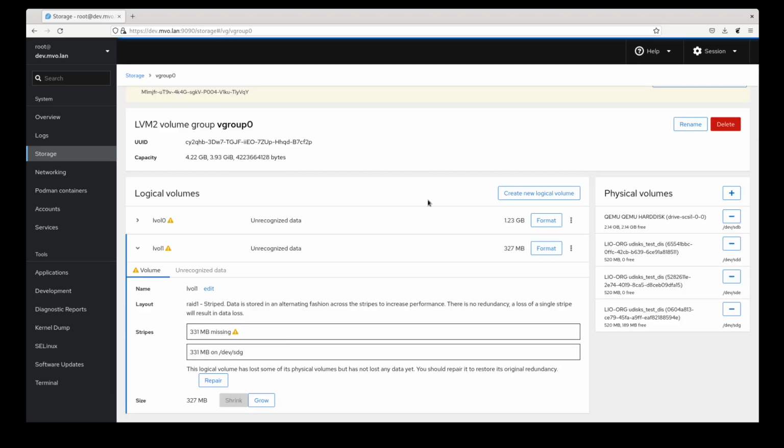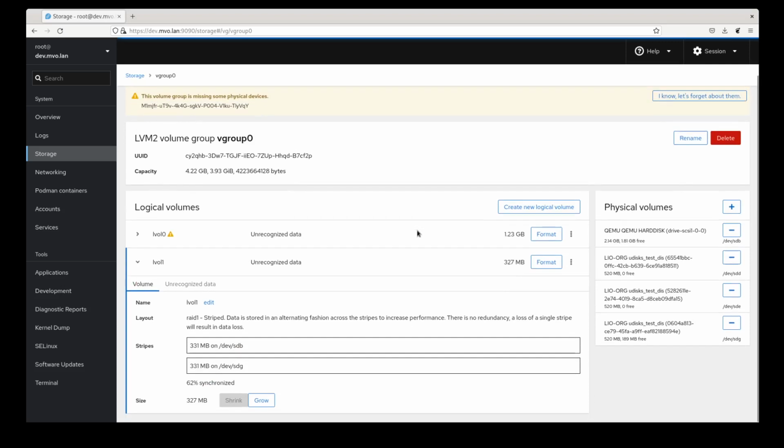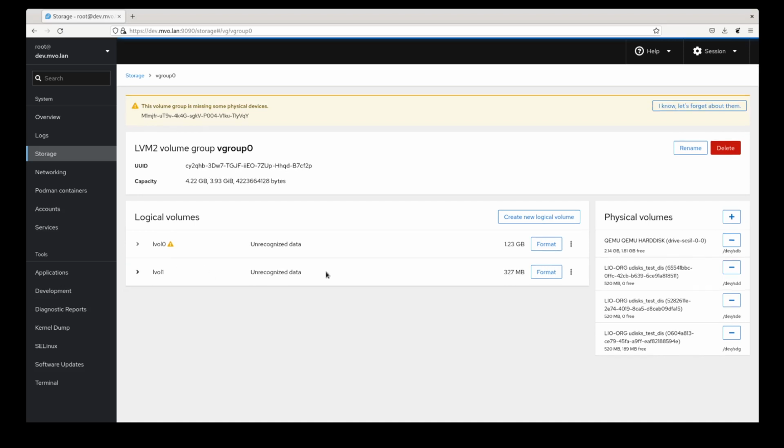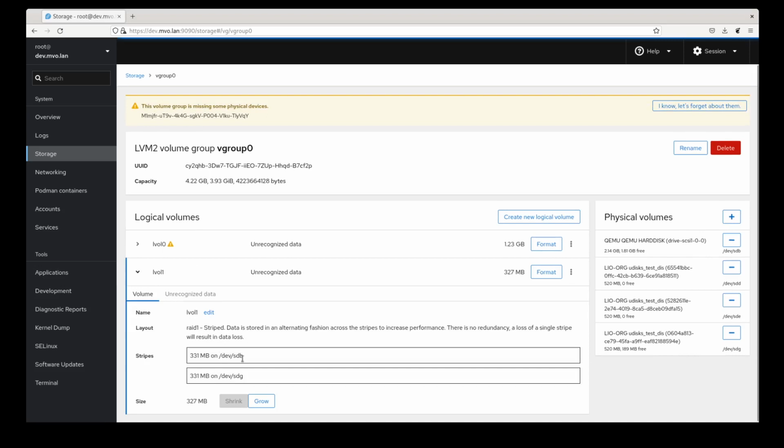And it happened. Took a while, now it's synchronizing again. And this thing now is back in shape. Now you can see where the data was, or it was repaired using SDB. But of course you can control that also if you care about how it is repaired.